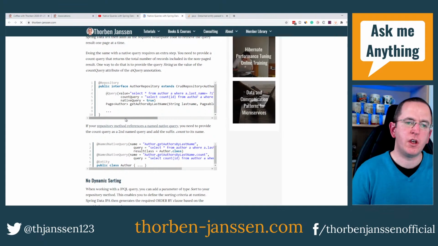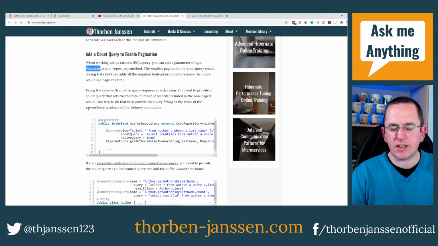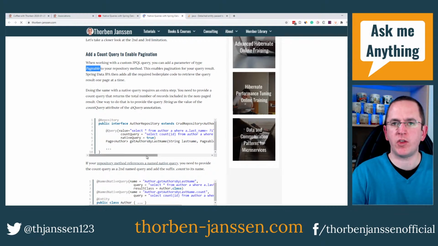With a JPQL query or with a derived query, you just add a parameter of type Pageable, and Spring Data JPA handles everything else. That doesn't work that way with native queries, because there Spring Data JPA can't easily create the count query. That would be way easier with the JPQL query. With a native statement, that doesn't work. So what you need to do is provide a count query.